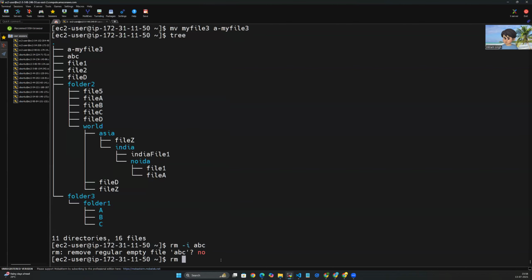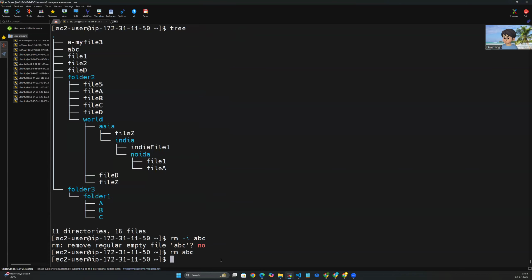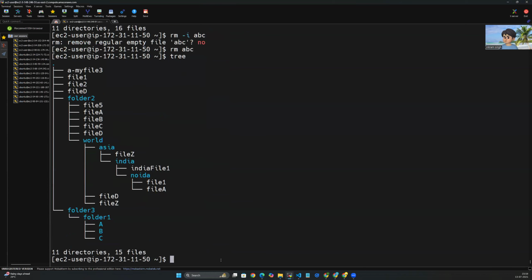rm space. If I don't give hyphen i, it didn't ask. The ABC file got deleted forcefully. Okay. This means it's also good practice to always use hyphen i here. Okay. Yes. rm space hyphen f A my file 3.